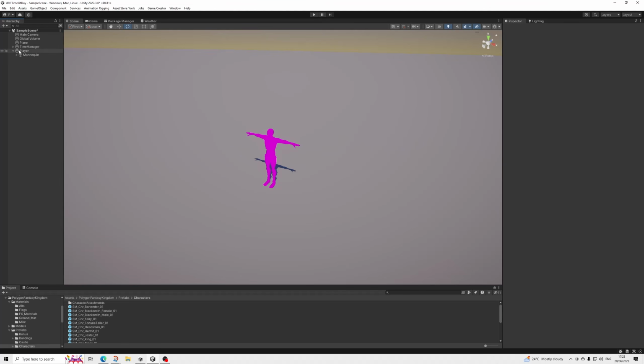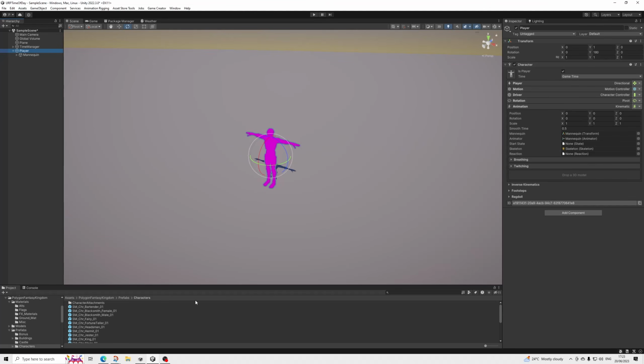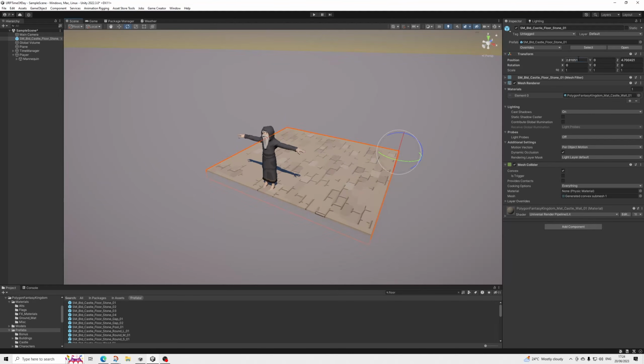Then let's drag in our hermit here. And there we go, we have our hermit. Then I would like a floor as well. There we go.